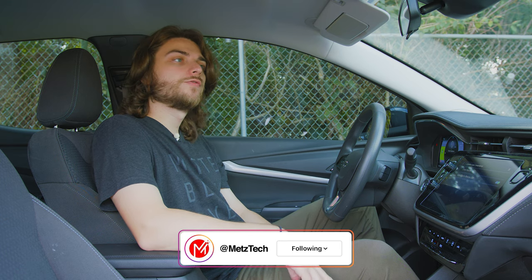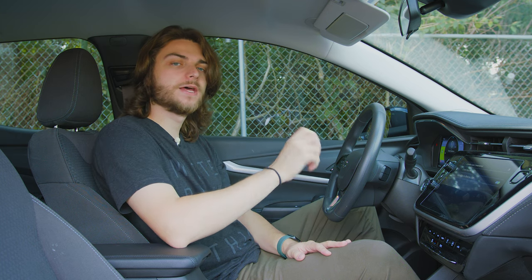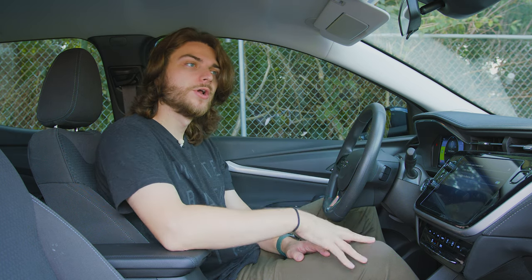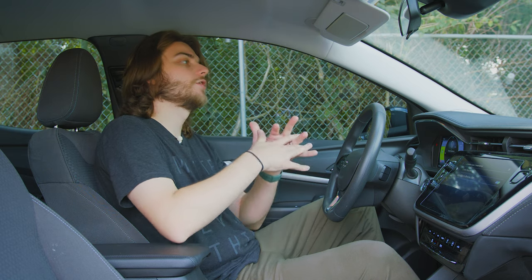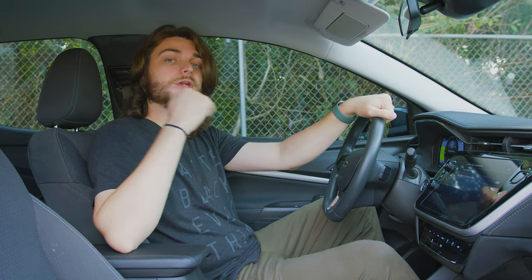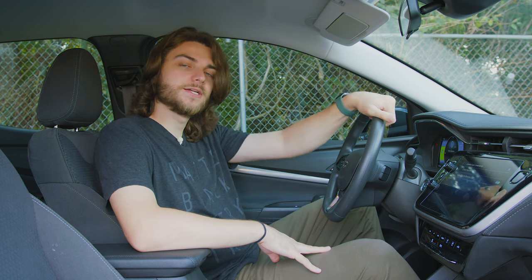The only downside is this doesn't work when you go into drive. So if you're in a parking spot facing outward and you still want to clear your back windshield, you're still going to have to do that manually using the controls. But I think they're assuming you're in a driveway where you need to see out your back window to go in reverse and it's wet or dirty, so it automatically cleans it for you.